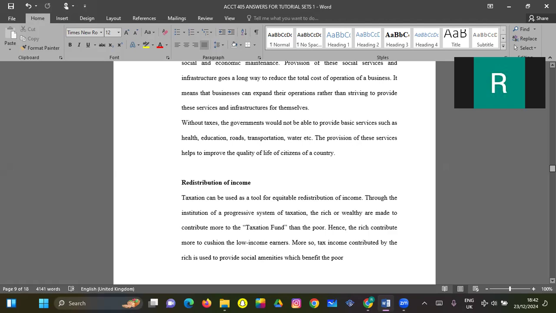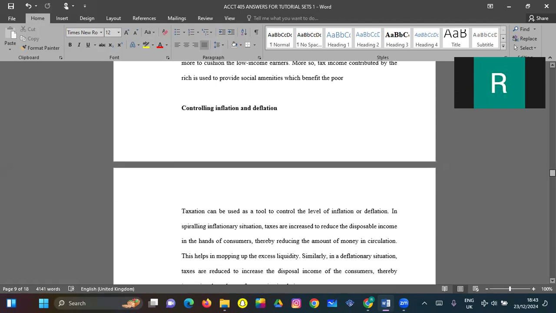And yes, the richer is supposed to be taxed more because when the government uses our taxes to pay for the roads and stuff, for example, me, the poor one, I'll be working. But the rich person will be using a car on the road. So the richer will be benefiting more than me. So he's supposed to be taxed more. So that's it for the redistribution of income.